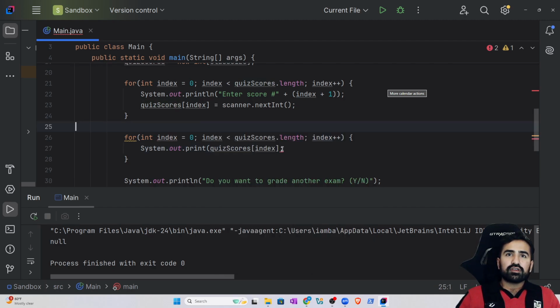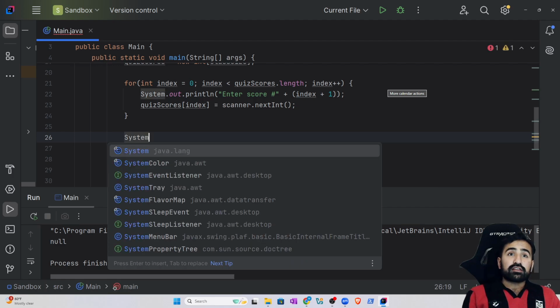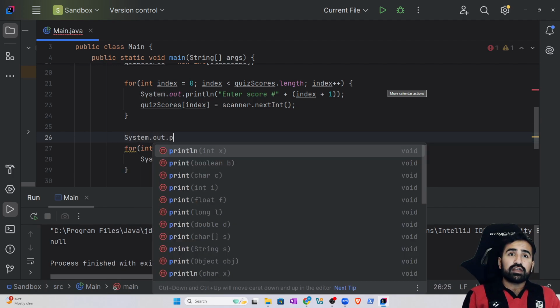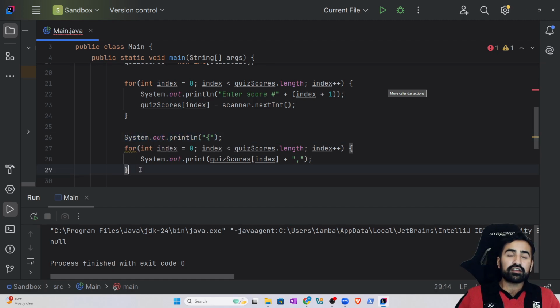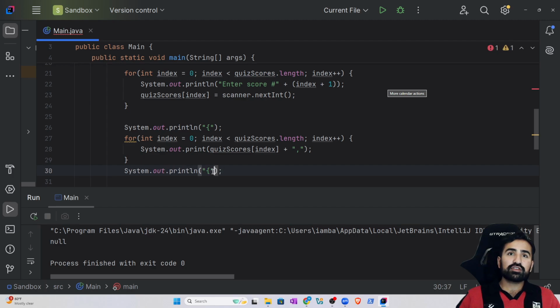And then I'm going to say scores plus, and then I'm going to put the commas, and then the brackets, so it looks really nice. Now notice the brackets, I'm printing them outside the loop, because if I put them inside the loop, it's going to print a bunch of brackets. So whatever you don't want to repeat, make sure it goes outside the loop.